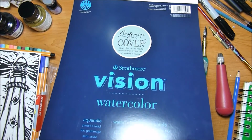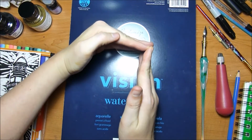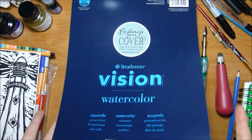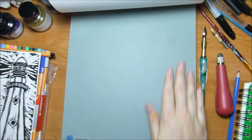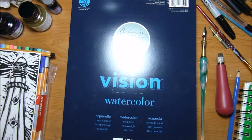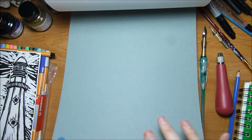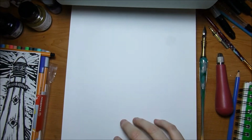This is actually a 9x12, and I wanted to do maybe a 5x7 scrapbook for Inktober, just to say, okay, you have a small area to work with. But of course I didn't. They didn't have a 5x7. But one cool thing about this is you're supposed to be able to make your own cover right here, which is great because this is a 30-page watercolor sketchbook. And this is going to be Inktober number one on the cover. And then after that, I'm going to go into the rest of my Inktober.